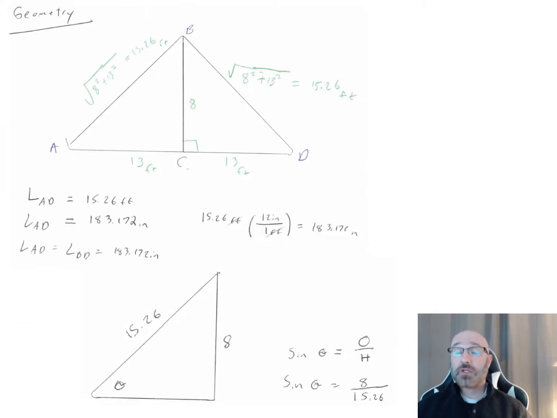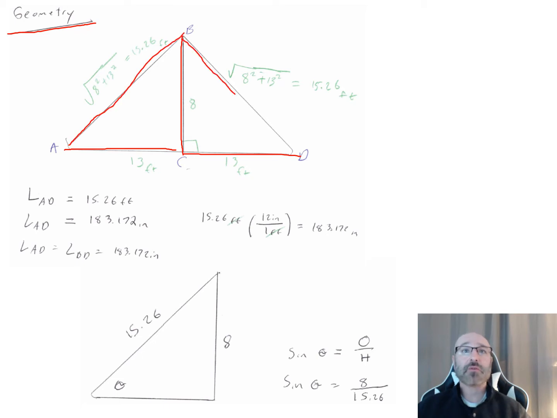So before I get too far into my solution here, I want to take a look at some of the geometries. There's certain information that I already know that's given to me in the problem statement and initial diagram, but there are some other lengths and dimensions that I don't know yet and I'm going to need to calculate. I can see here, I know that my length of AC is 13 feet. I know that my length of CD is 13 feet. And I know that my length of BC here is 8 feet. Well, I need to figure out what is my length of member AB for this problem.